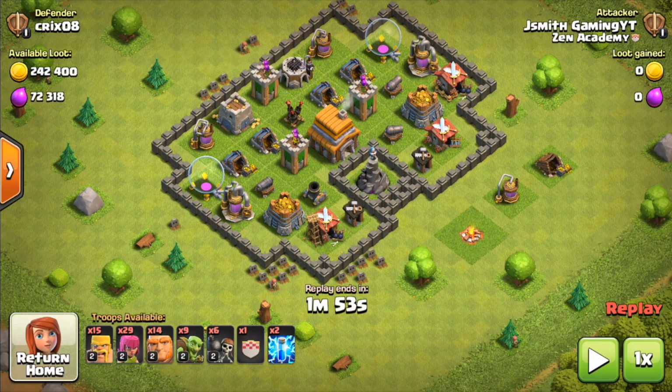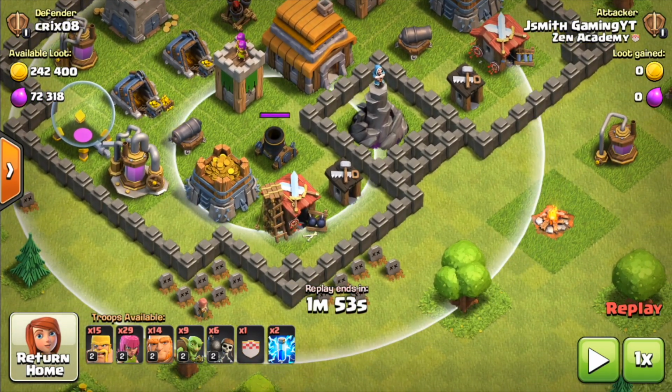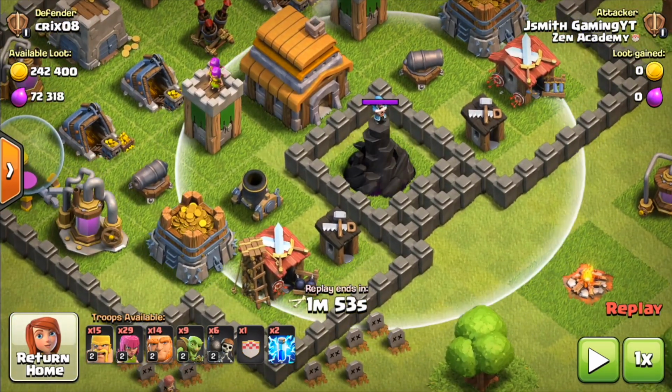So for replay number 2, this was actually an unsuccessful attack. I still got a decent amount of loot, but I wasn't able to 3-star the base, and there's something to be learned here. And so as you can see, the mortar is pretty exposed. It's on the outside-ish of the base next to a wizard tower.